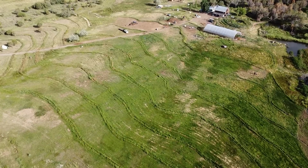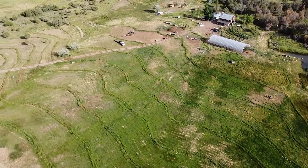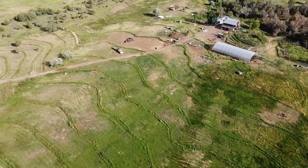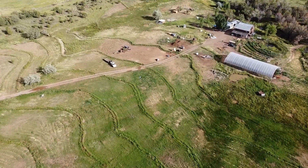As a young person, to get a piece of land like this, you have to have the right people behind you. And you have to get, unless you're wildly successful doing something, but it's not like it was back in the day. I don't feel like there's as many opportunities these days for young people.